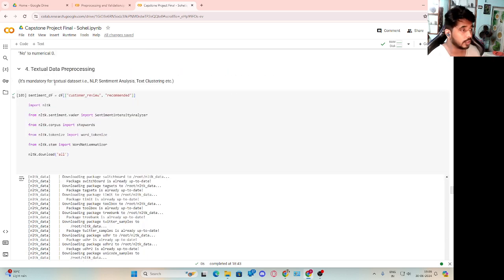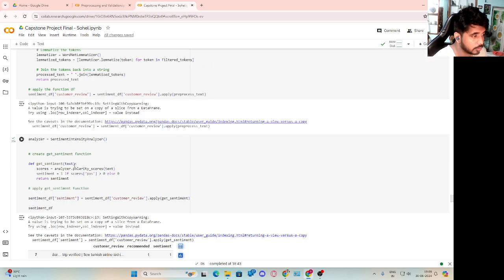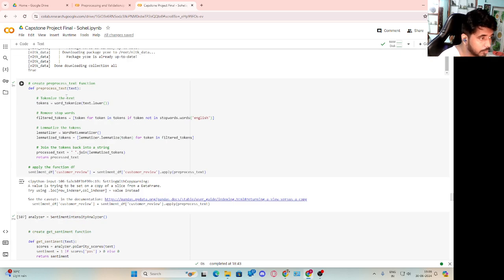algorithm. Then we are doing the textual data processing. There is a textual data column called customer review, and we are doing a sentiment analysis on this. We are using the analytical library. We are removing the stop words, tokenizing the sentence, and doing stemming and lemmatization, all of this in the preprocessed text function.